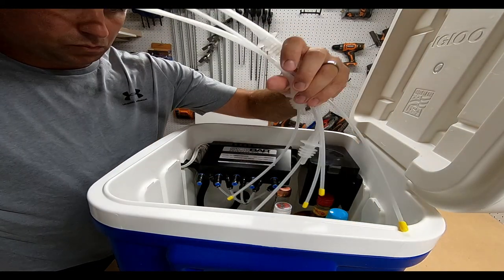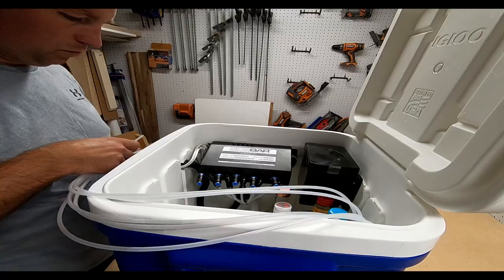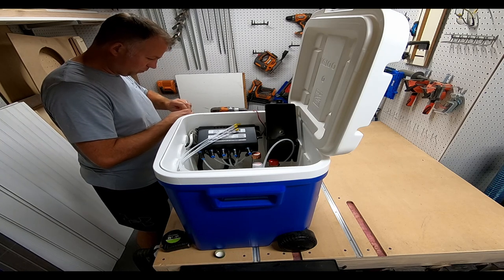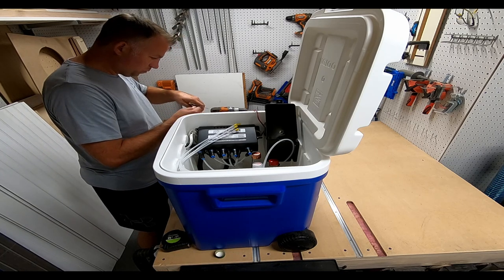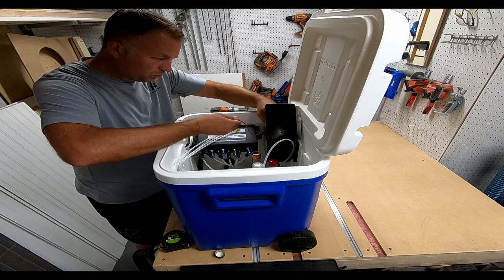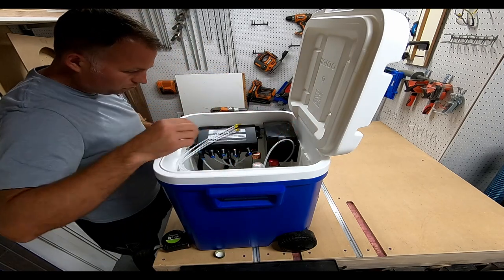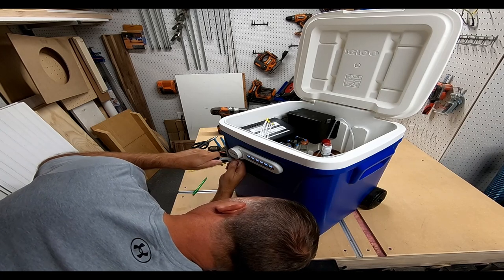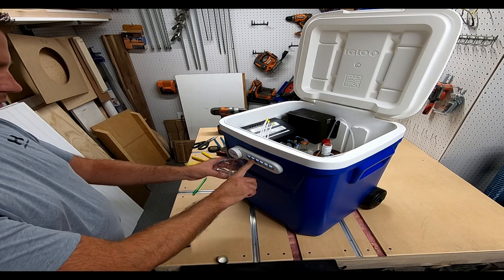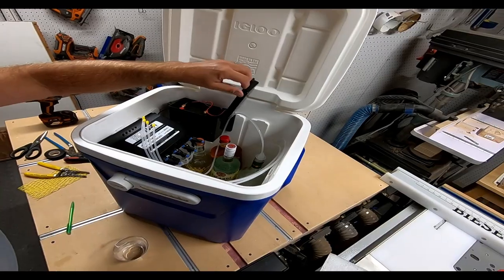Now I'm loading the bottles in tightly so they're not wobbling around. The bottle topper hoses just stuff into the bottles and clip in — they're push fittings, nice and simple. I'm zip-tying and twisting on connector heads for the battery terminals, then plugging in the DC connector into the unit and tucking all the wiring into the battery box. I trim off the excess hose so it's flush, the unit powers on, and I'm testing it by running water through to confirm the pump system is working — and it works great.